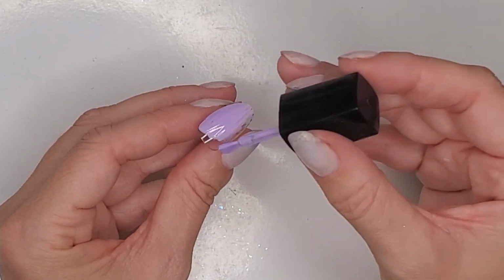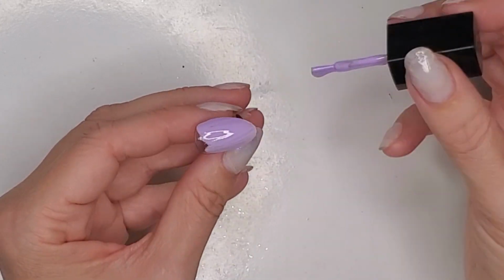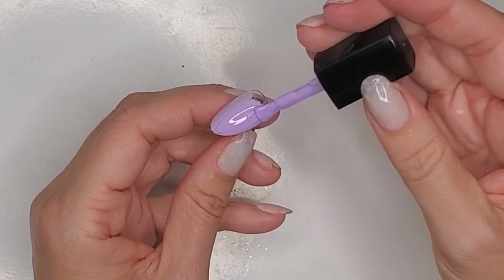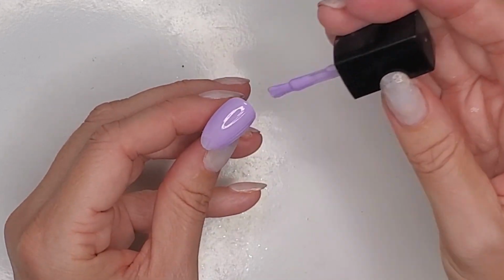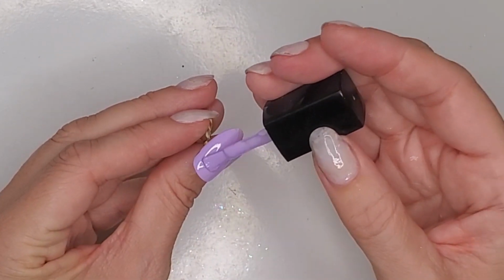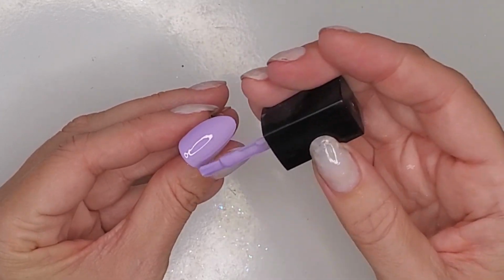So I'm just applying a thin even coat on the nail plate, and with one coat it's already enough because it levels out very nicely. Pop that into my lamp for 60 seconds.